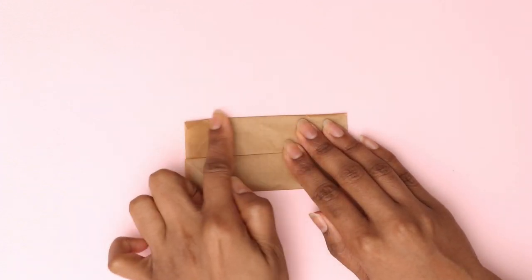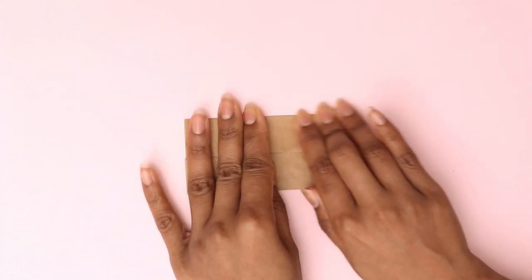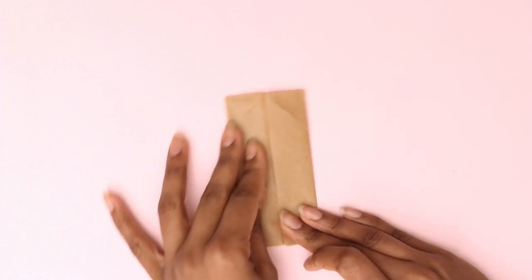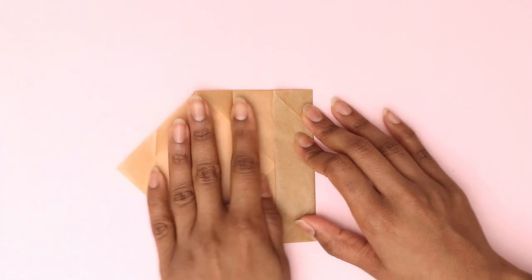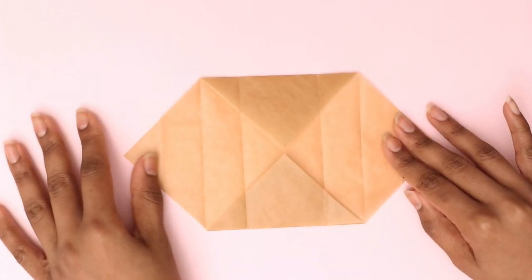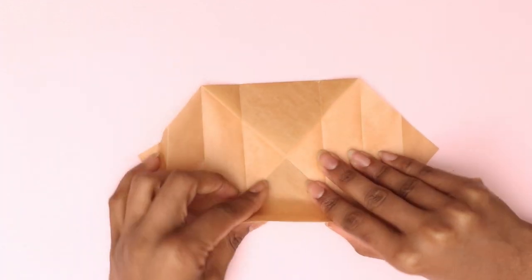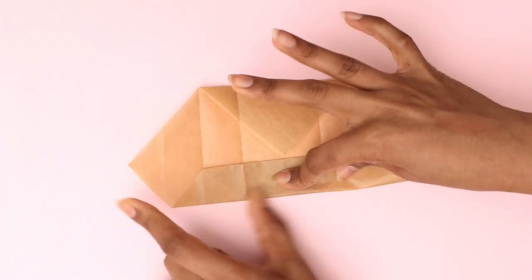We are going to now unfold the flaps. When you unfold the two flaps you just creased, the parchment will sort of want to return to its original state. You don't want to remove or reverse those creases, but you want to slightly flatten the sheet so it's easier to work with. Just quickly lay your hands over it somewhat firmly to flatten the sheet, and then fold the top and bottom halfway towards the center again. This step is crucial because we're trying to create folds that will later hold the box together.